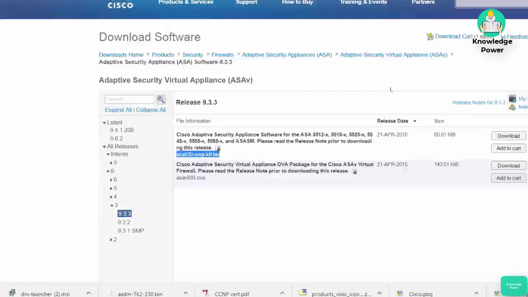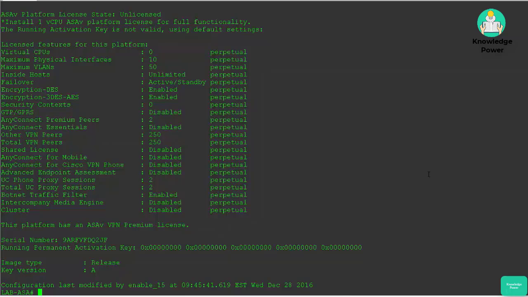So we'll take that. Then we'll go back to the other ASA images, and we're going to download the ASA system software image. Now that I have my images downloaded, I've placed them in my FTP folder, and I'm going to copy the images from my FTP server over to my disk 0 directory on the firewall.